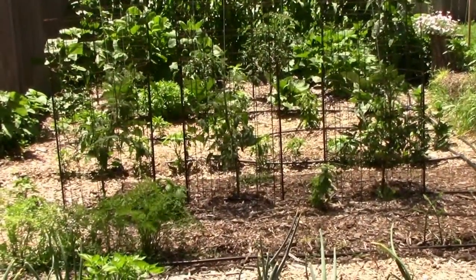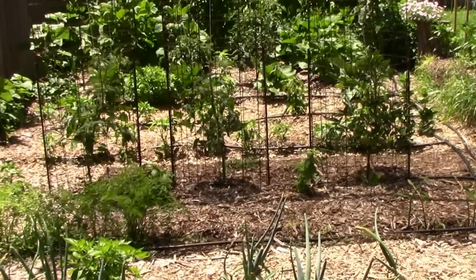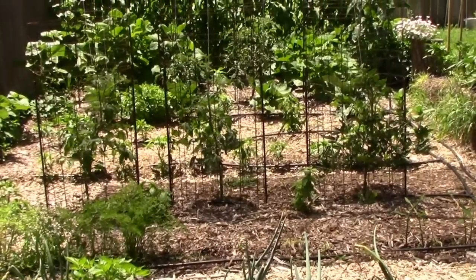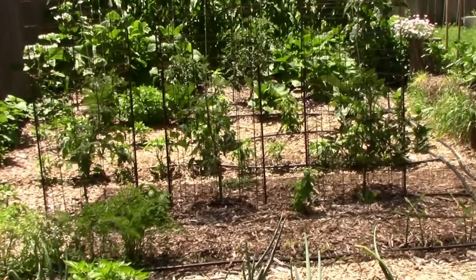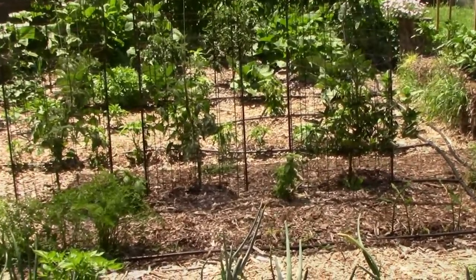If you grow heirlooms like I do, even if you do everything right, there's still a chance that you could get blight. But it's better, in my opinion, to try to do a few things to prevent it instead of just taking a complete wait and see attitude.